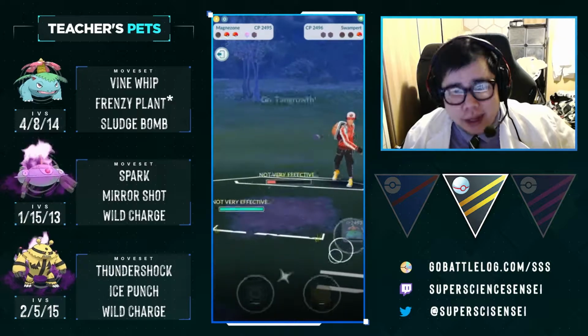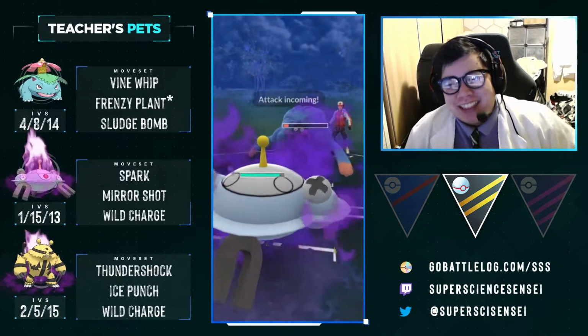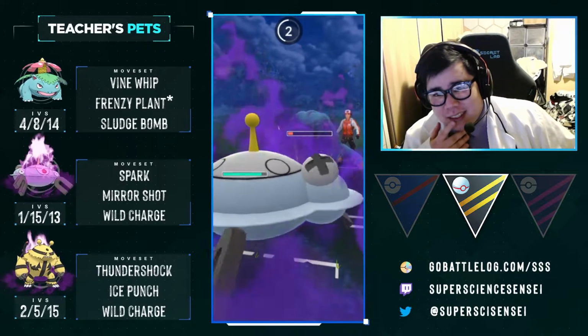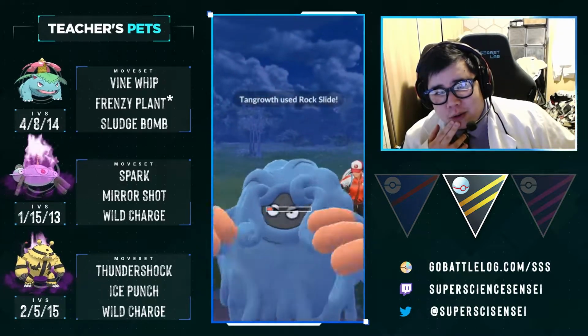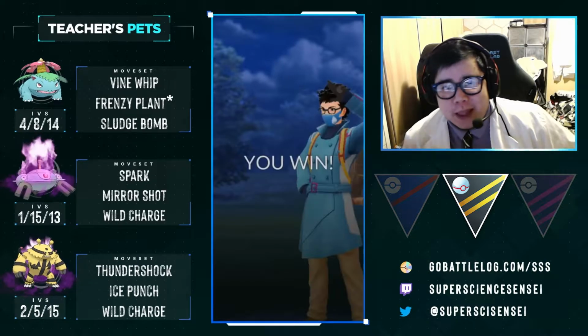Woo! That's nice. We go back to our... oh, that's... Yikes, I'm sorry. I'm sorry, my Tangrowth friend. I'm sorry, my friend Mojumbo. You're not meant for this world. We take the win. Let's go for the next match.